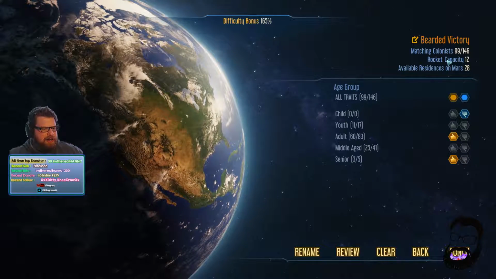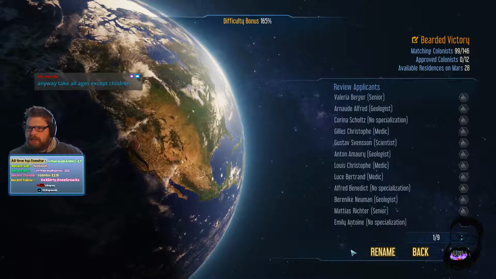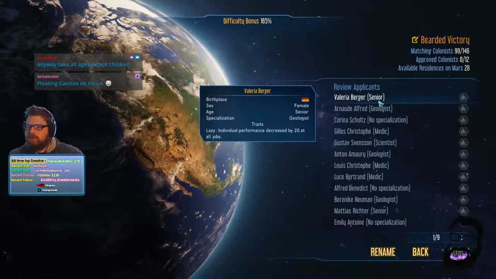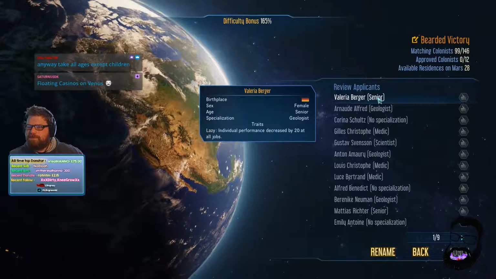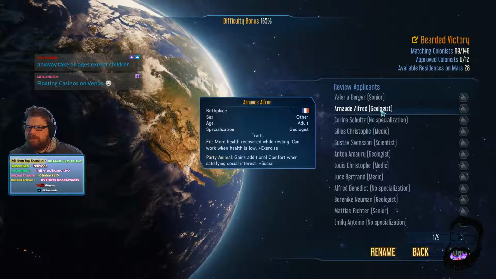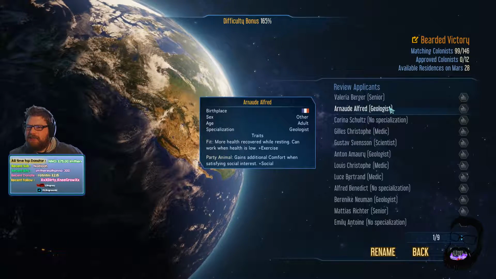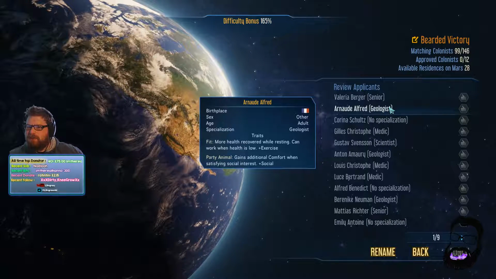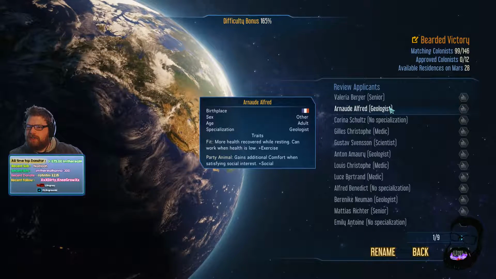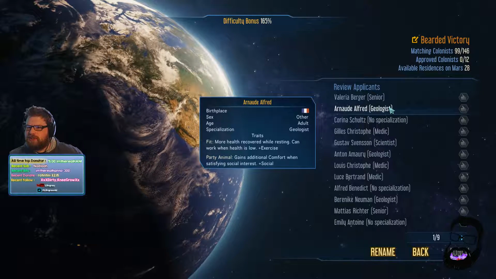You said something about clicking a filter. You can review individuals. Is that on this thing you mean? Oh. Valeria Bersha. Lazy. Oh, I see. So we can literally cherry pick everything. Fit, more health recovered while resting, can work when health is low. Party animal, gains additional comfort when satisfying social interests. So we need plus social.